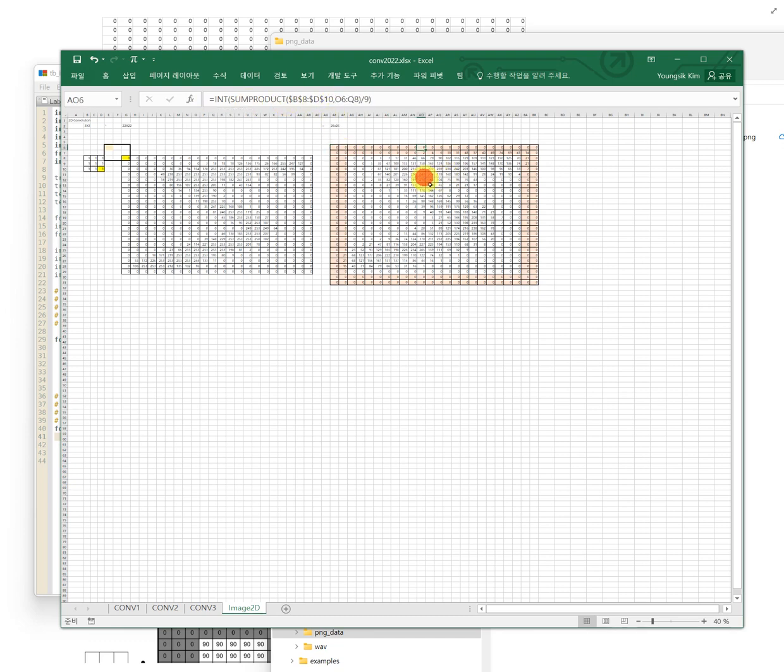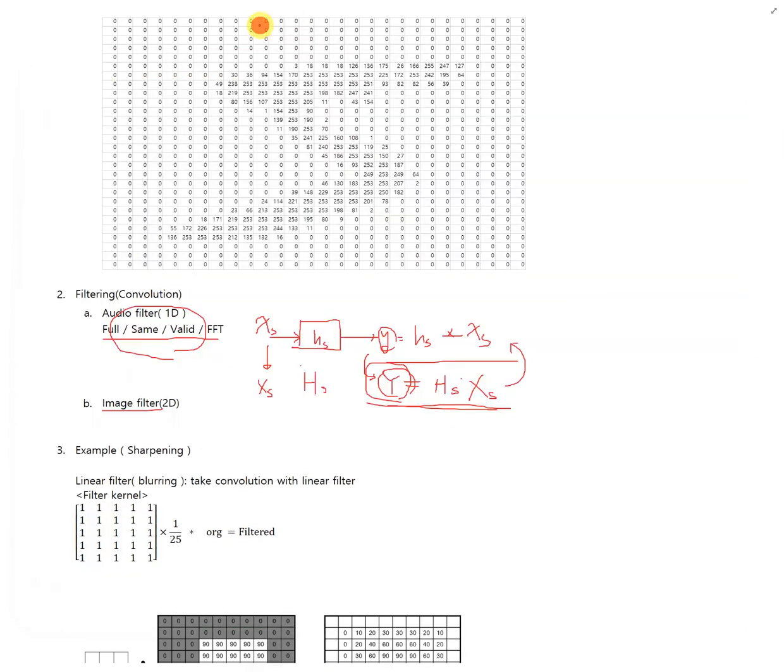You can see here that in this case, this kernel is a product of this one, and it's the same. This one is a product between here, and what about this one? That is a product between this one and this kernel. So this is the image processing. I hope that you get some idea how to take the convolution in 2D image cases.